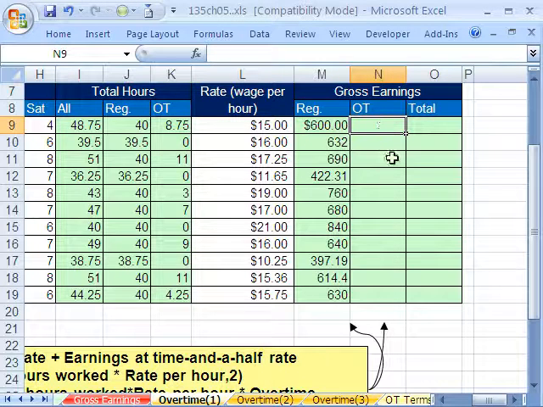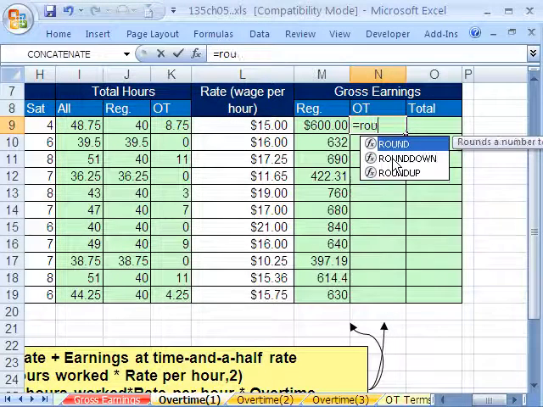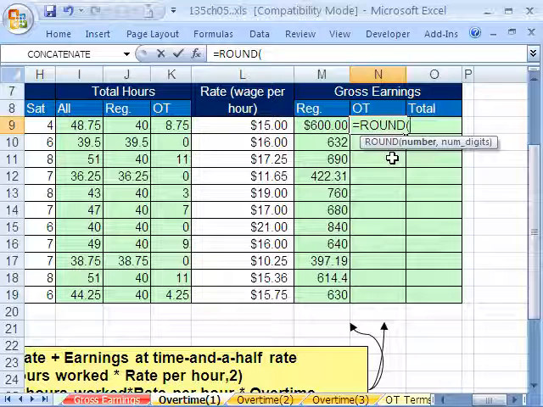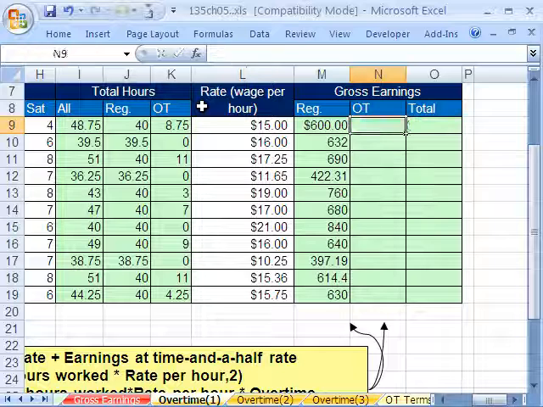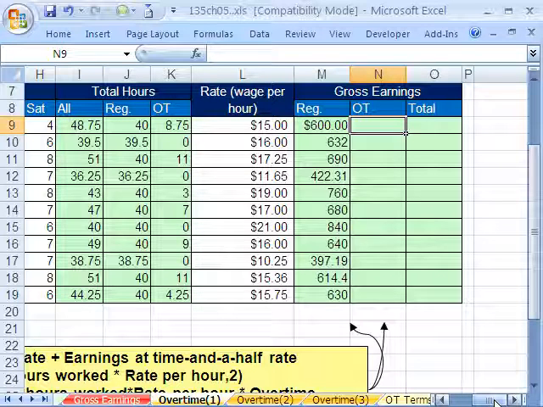But that's OK. All right, overtime equals round. And we just have one extra thing. Besides overtime hours times our wage, well, that wouldn't work for overtime because, in fact, I'm going to click Escape. We have to have an overtime multiple. Sometimes you're paid time and a half. Sometimes you're paid double time.